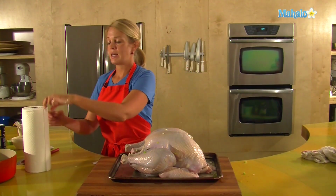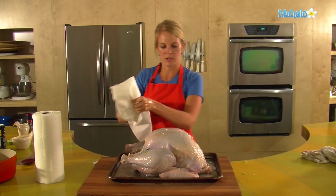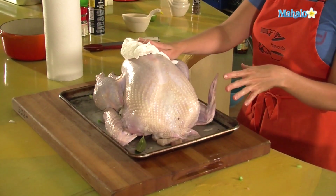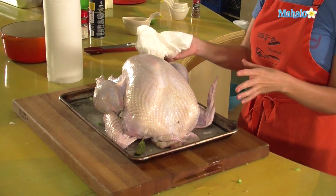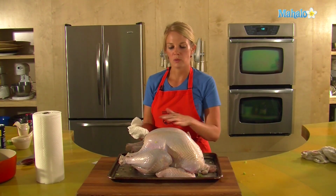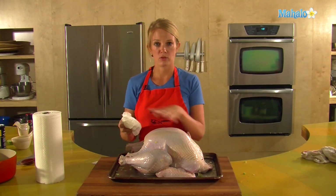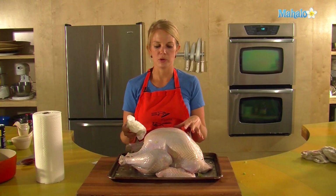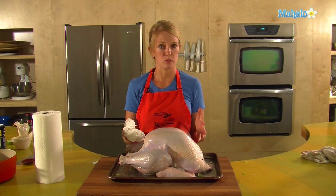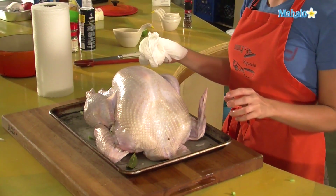The turkey needs to be nice and dried off before we take our next step to getting this ready for the oven. So I've chosen today to dry the turkey with a paper towel. If you do have an extra 6 hours, feel free to put it in the refrigerator for about those 6 hours uncovered so that we can get the skin nice and dry. The dry skin will ensure that we get browned turkey and crispy skin, and if we put the turkey into the oven when it's a bit moist, then we won't get that crispness, which makes for a beautiful presentation. So our turkey is dry and it's ready to season.